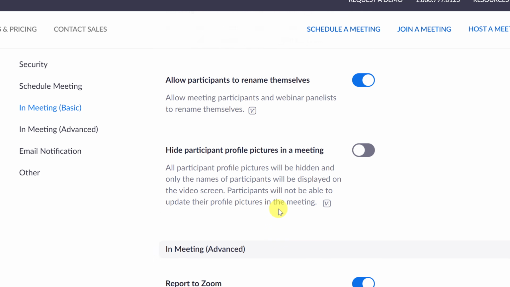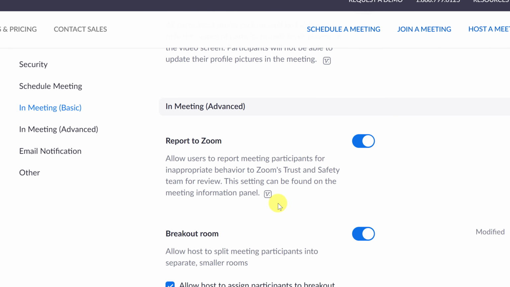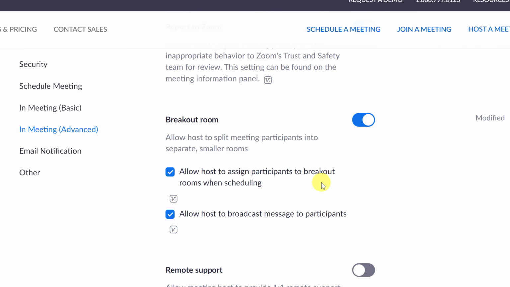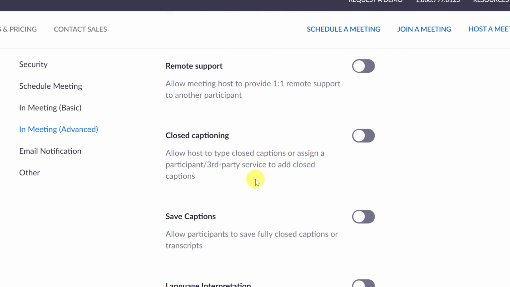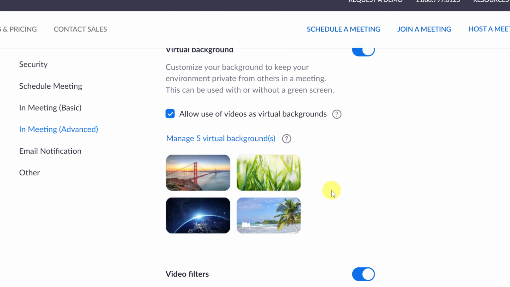Some other important ones, and I mentioned this at the very beginning, is here. So breakout room. This isn't usually on by default. Do you want to use breakout rooms? Do you want to assign people into individual groups where you'll be able to put them randomly or assign them to different ones? Make sure you turn this on, and you can see you have a couple more settings here. Do you want to allow host to broadcast message to all participants? That's handy when everybody's in the breakout rooms and you can send out that message. So take a look at some of these important settings.